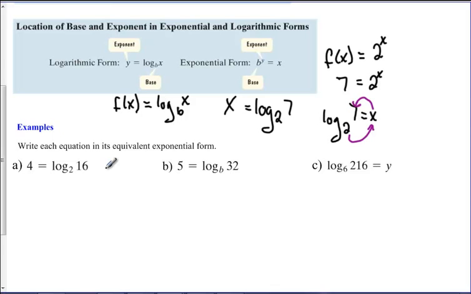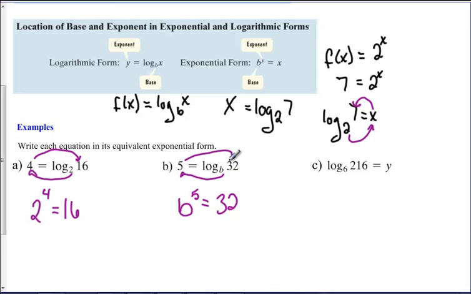All right, so I know you did them, but humor me anyway. Going through and changing these from logarithm to exponential. So 4 equals log base 2 of 16, base 2. And I know what's on the other side of the equal sign is my power. So 2 to the 4th power equals 16, because we come back around. And we got a true statement, so we should feel pretty good about it. For this one, where we can't double check, it's going to be base what? Yep, base b to what power? Equals 32.